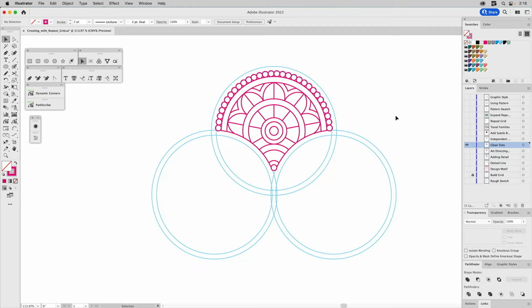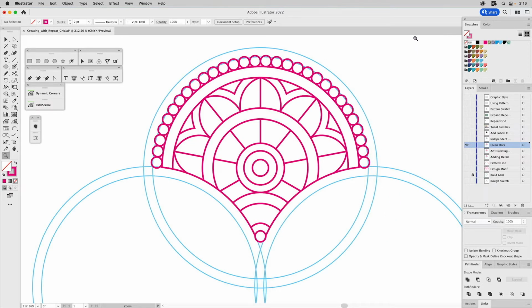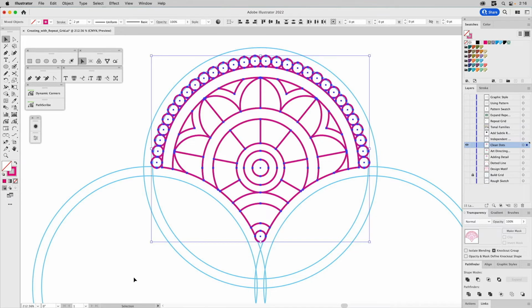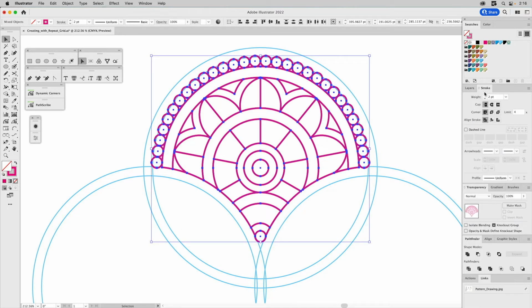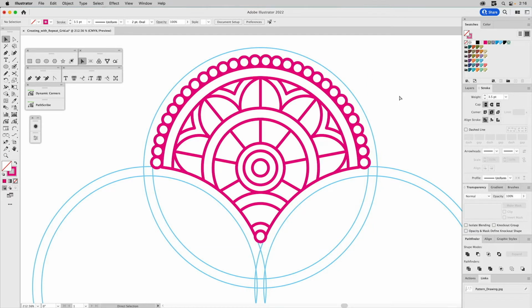Now, on this design, I do like the way it looks. I think we need to beef up this line work a little more. Right now, I believe it's 2. Yeah, I think I want to beef it up. We're going to go up to 3.5 like that. And it's always smart to do rounded corners on a design like that. I think it's going to look better. So I think that's going to work.